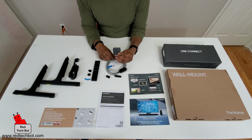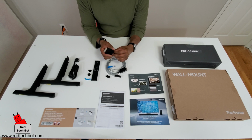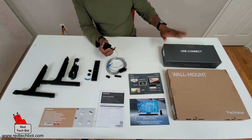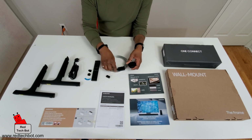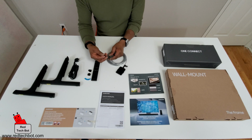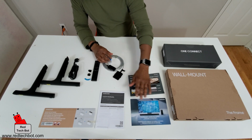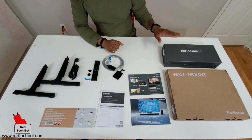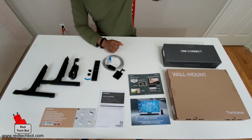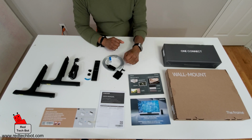And as a further measure, the word TV is written on this. You may not see that from this angle, but there's a word that says TV on there. So obviously this will plug into the back of the TV, and this then plugs into the box, and so forth. We will set that up in a minute and I'll show you, right? Other than that, we have our paperwork: brochures, user manual, quick start guide, and this is the wall mount, and this is the One Connect box. That being said, let's look inside these now a bit more closely.